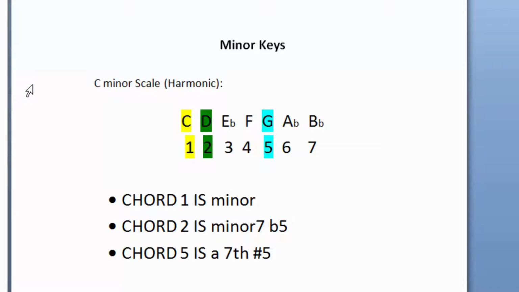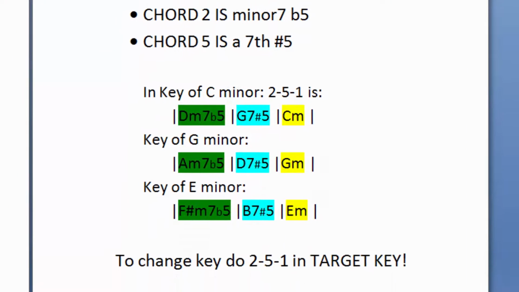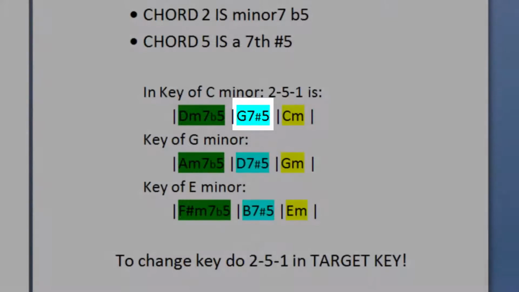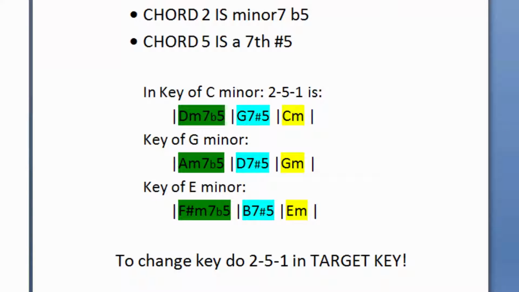And then the next chord is G7 sharp 5. So if we were to start that scale again, but starting it on G, so we go G, A flat, B flat, C, D, E flat, okay? Okay, so we're introducing the two notes belonging to the C minor scale, the A flat and the E flat.